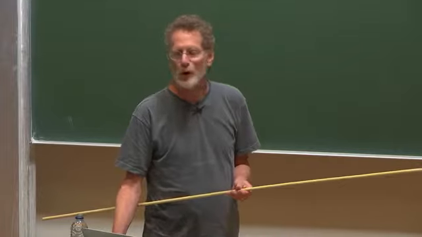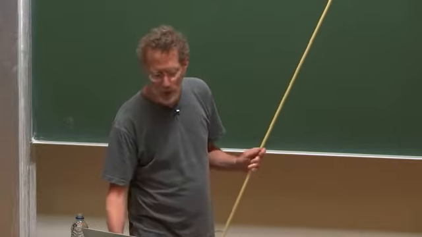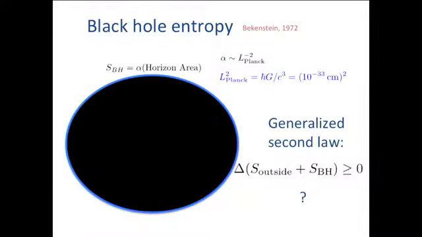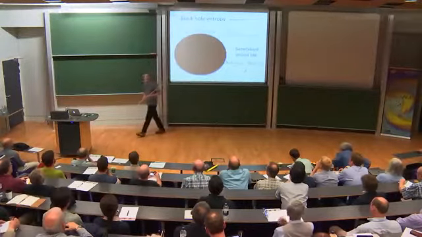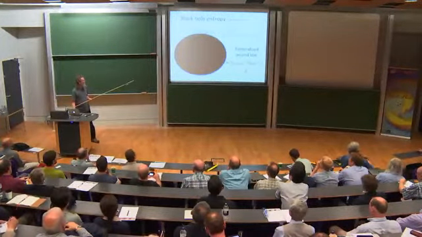Now, he might have thought it should be determined by the mass of the black hole, but that wouldn't be additive if you had, say, two black holes, but the surface areas would be additive. And also, he had the area theorem from Hawking, which was blatantly analogous to entropy. So he hypothesized that the black hole has an entropy proportional to its horizon area. The coefficient, he reasoned, should be 1 over Planck length squared times some numerical constant. Planck length, in case you didn't know, is an incredibly small length, 10 to the minus 33 centimeters. And he proposed a generalized second law: although the entropy outside can go down, if you add to it this black hole entropy, then the sum can never go down. So the change must be non-negative.